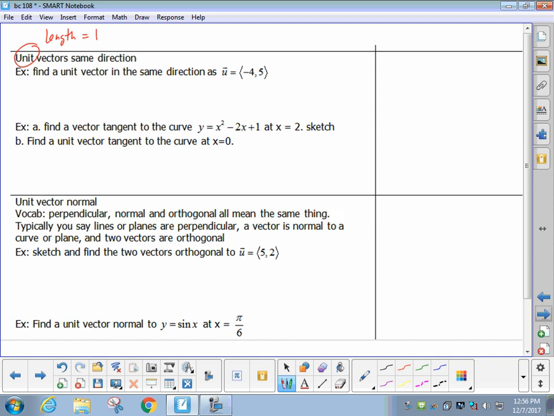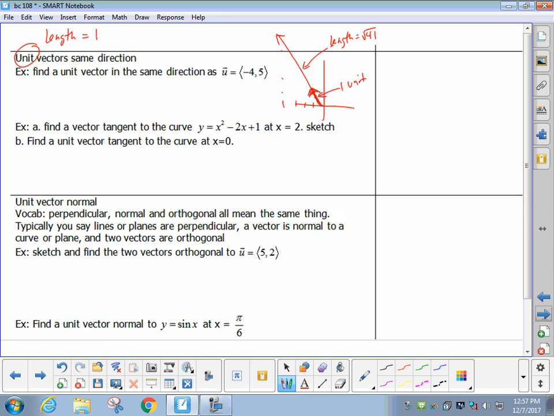Now, you sometimes want a unit vector in the same direction. If I were to graph u, it's left 4, up 5. Now that's great, but it's most definitely not a length of 1. I think you'll agree. How long is it? Root 41, okay? So you could actually say, if I want it to be only 1 unit, this is what I want, 1 unit, then it's a factor of root 41 too big.